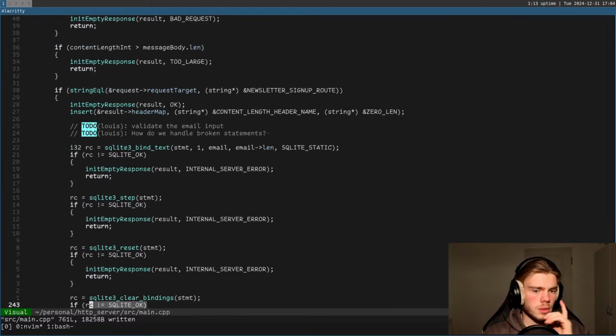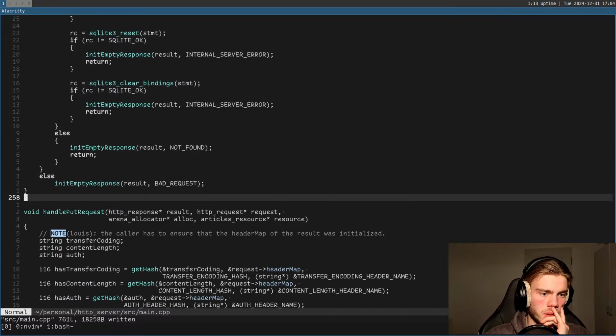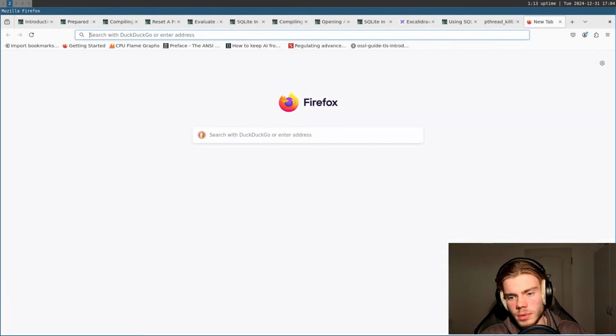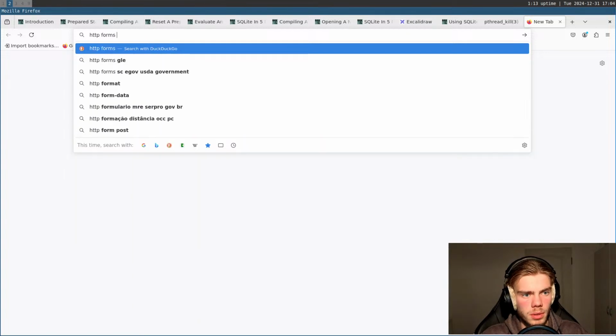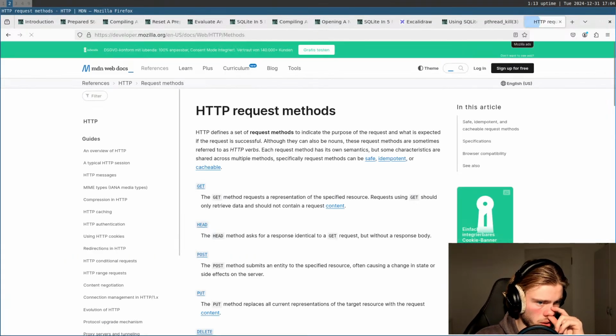So this should in theory be it. So now we only need to get somehow the email address. So HTTP forms requests. How does the request look like?